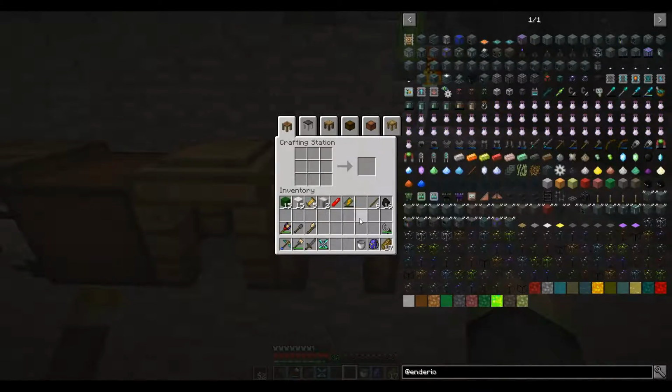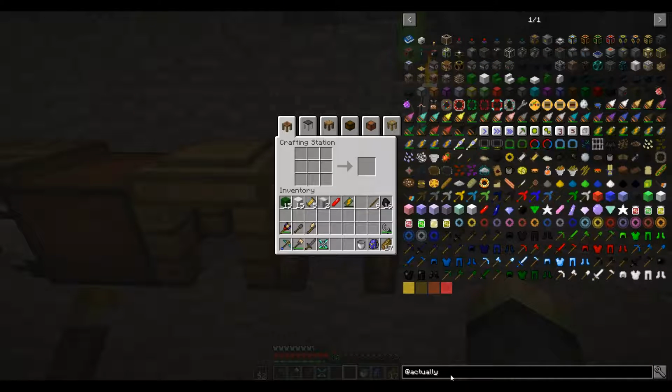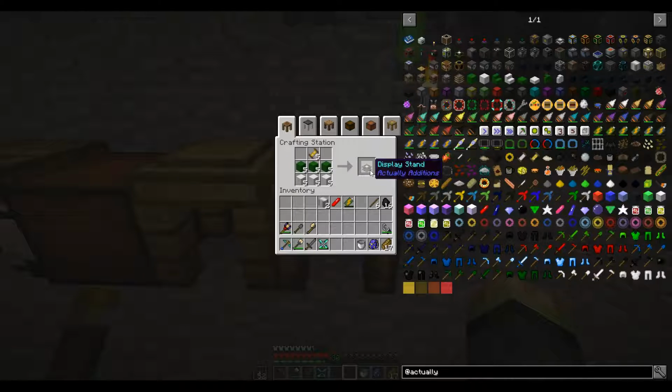So, what we need is actually additions. We're setting up the empowered station. 1, 2, 3, 4, 5. And we need one of these.